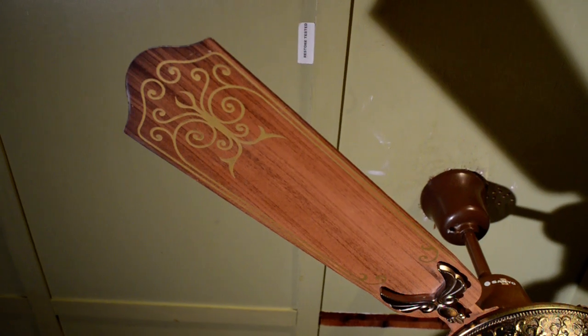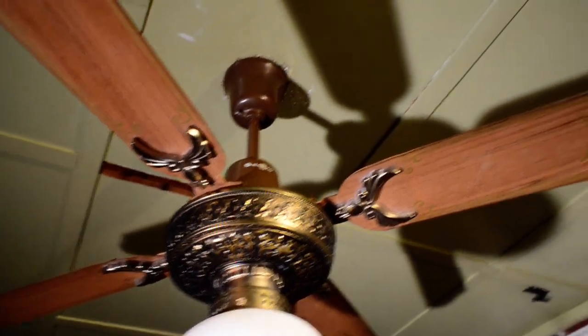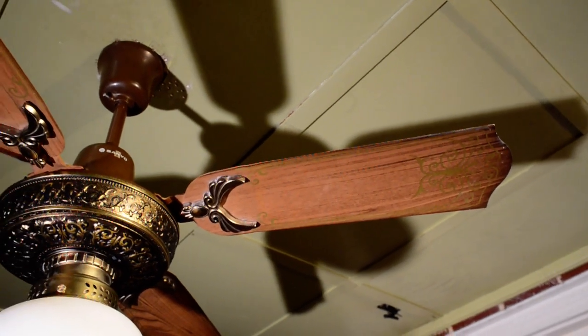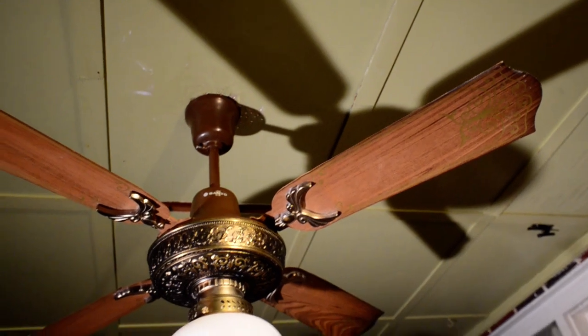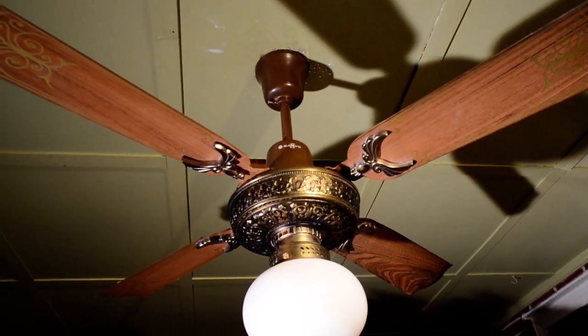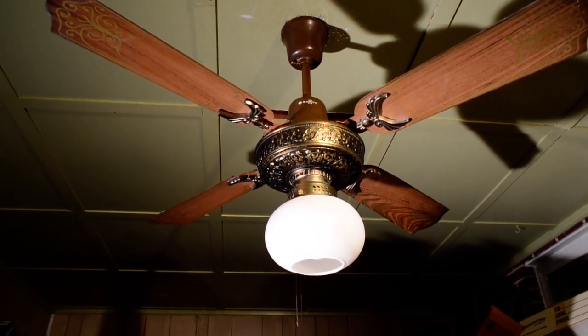Stencil blades. But here's where the malaise really kicks in. The blades are steel. Wood grain steel stencil blades. Now, if that doesn't scream malaise, I don't know what does.